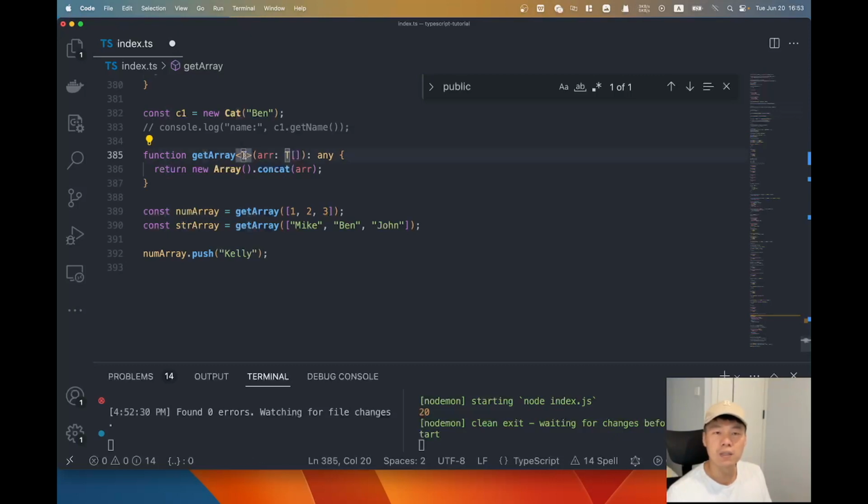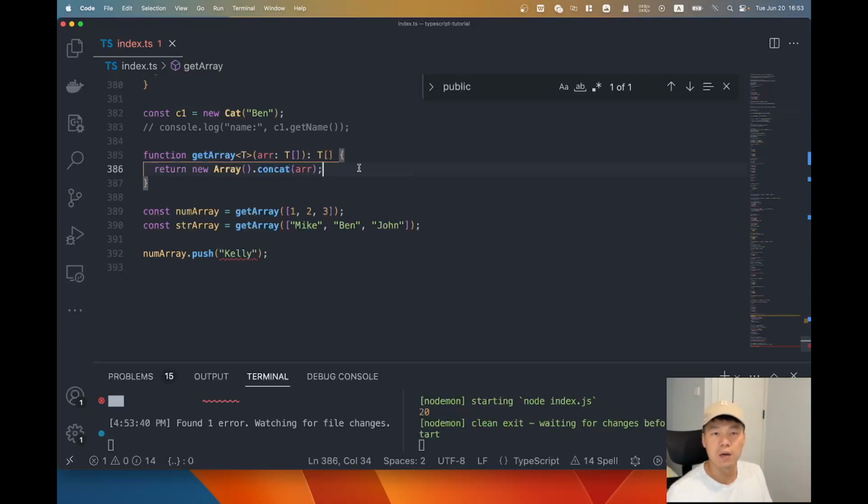We're going to call the type T now. It could be number or string, we don't know that yet, and that's going to return the same thing here. Now we get an error here.